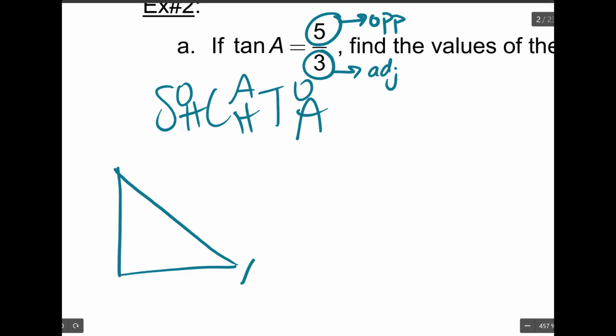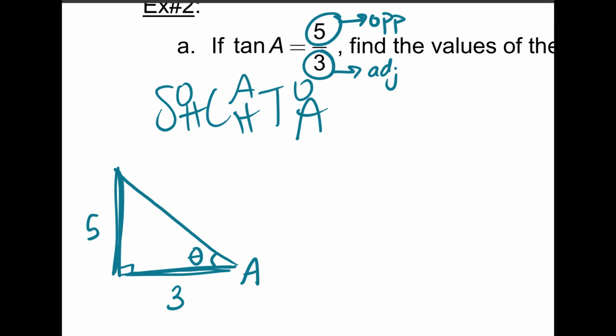Let's label this A right here. So here's my angle. And let's fill this out. I know that I can only use tangent, cosine, sine on right triangles. So I know I'm going to have a 90-degree angle. And then I'll just label one of the other sides theta. So going from that one angle, the adjacent side we said was 3. So the side that's closest to the angle will be 3. And the side opposite of my angle, so that's one right here, is 5.